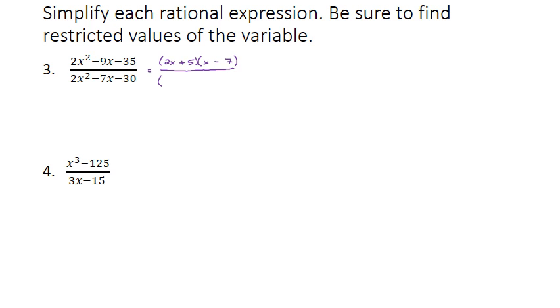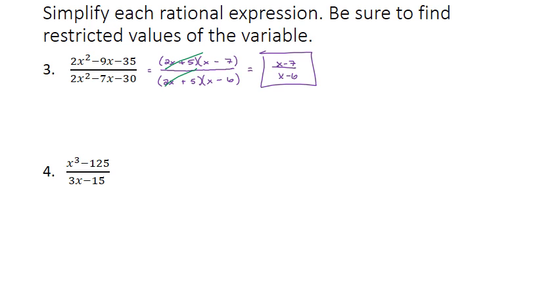And then doing the exact same steps on the bottom, if you were to factor that, it would be, let's see, 2x and x. It would be 6 and 5, and then plus and minus. So the bottom would factor into 2x plus 5 times x minus 6. And as you can see, the 2x plus 5s cancel each other off. All right, and then you're left over with an x minus 7 over an x minus 6. That is your simplified answer there. So the big thing is factoring. Make sure you factor correctly and cancel off your like terms.